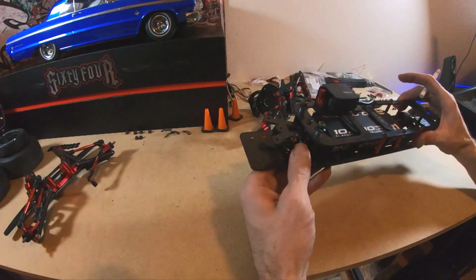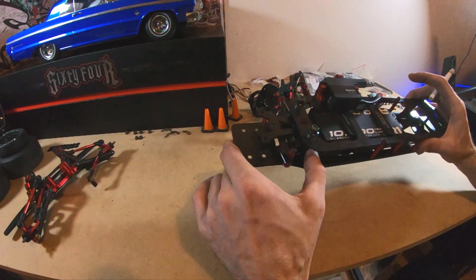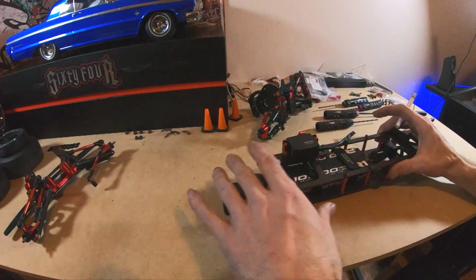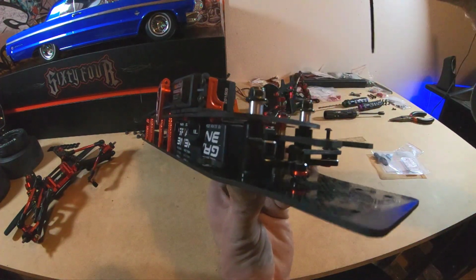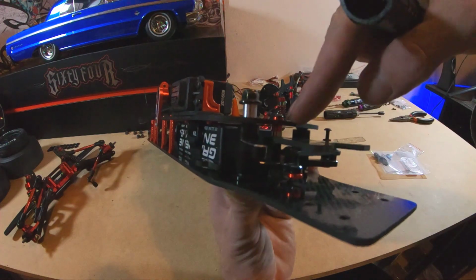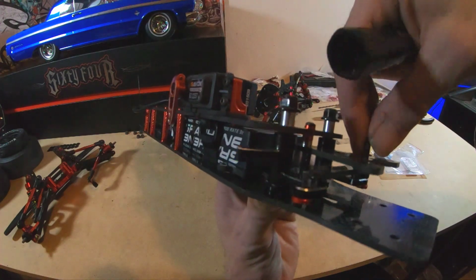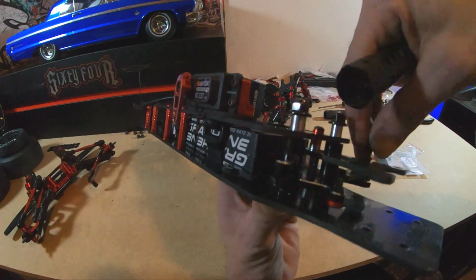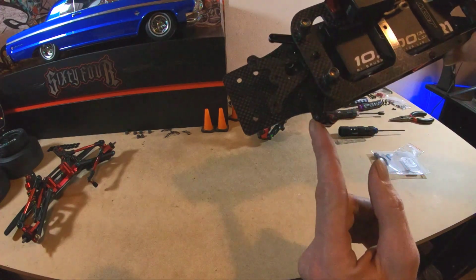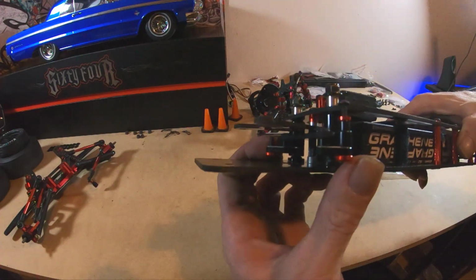Now, what's very, very critical is that when you're doing the assembly of the front chassis section, you need to make sure that your steering is very, very fluid once you've got the entire top plate screwed down. But what you need to really check is that when you tighten all these 3 screws, because this screw here is gonna pull on the chassis plate. So if you have it too low, it's gonna pull the chassis plate and you're gonna have a tight steering. So you need to make sure that once you tighten everything down, your steering is still extremely smooth. There's no jamming or anything like that. The same thing with the bearings on the steering linkage. I've got basically a spacer on there, as you can see.